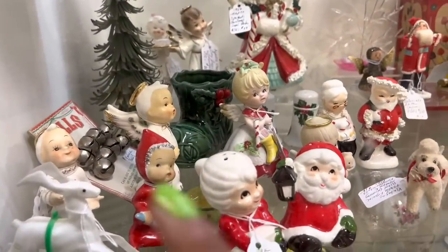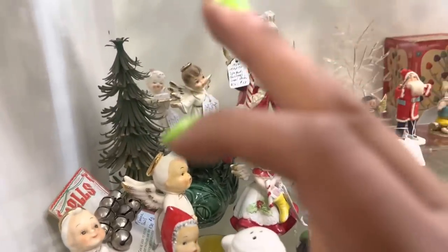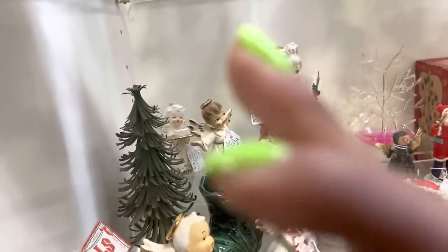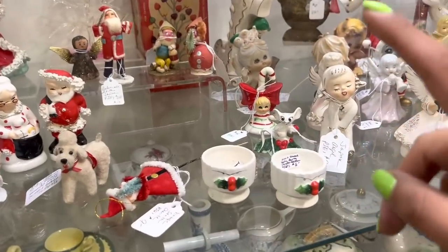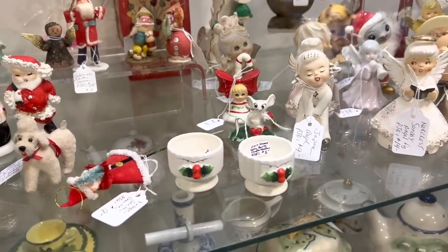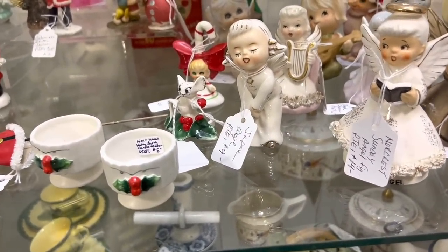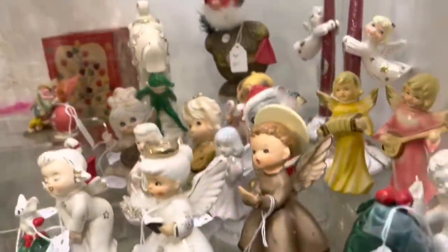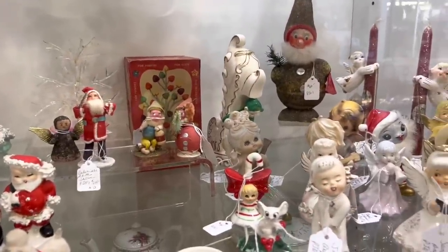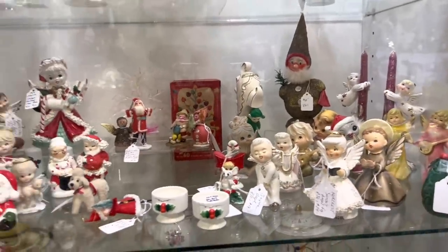Christmas! That elf at $19 is super reasonable. I could still make a couple dollars off that. I'm noticing this angel in the back — she's got a little happy anniversary on the cake. I thought it said happy birthday at first. Also noteworthy, the candy cane girl bell, however at $49, that's about retail. And I love the little mouse candle ring, but I've looked at that pixie planter with the shoe a few times. I could still make a couple bucks off of it, but it was like $75 or something if I remember correctly.